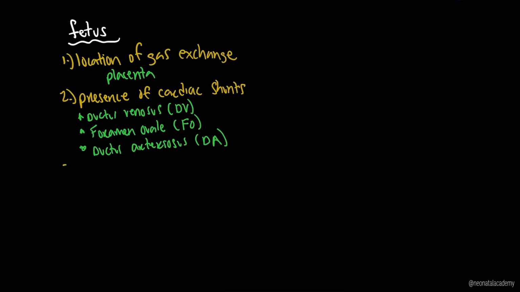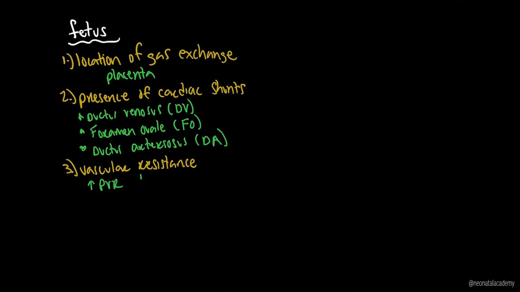Next is going to be vascular resistance. In the fetus, we are going to have a high pulmonary vascular resistance, which we are going to abbreviate PVR, because we are bypassing those lungs because the lungs don't need as much blood during fetal life. So we're going to have a high PVR there, which is going to create a high pressure in the right side of the heart and create shunting, the direction of shunting across the cardiac shunts as right to left.